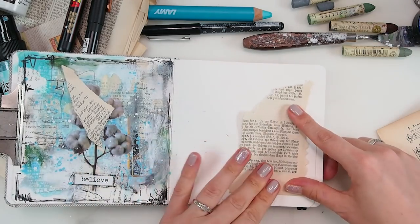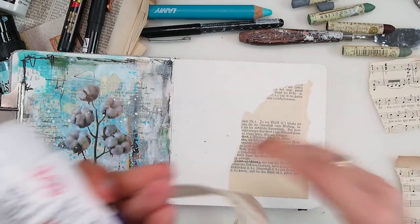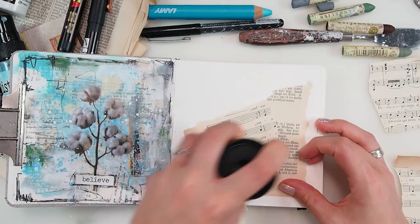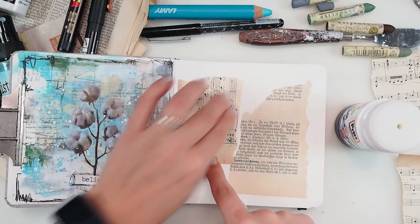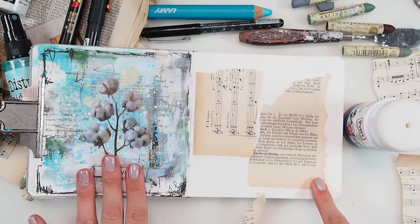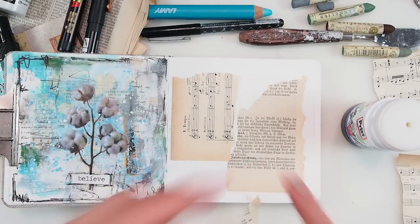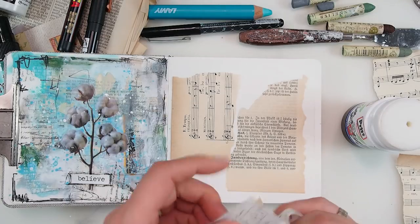Let's just put some random pieces on the paper. That's it. Glue. This is a huge glue, but you don't need that. You can use any glue you have. So I'm just getting old book pages. We're not going to recreate this page. Based on these techniques, we're going to have some page here. So random things, really nothing difficult, right? So blank page and some pages glued down on top.